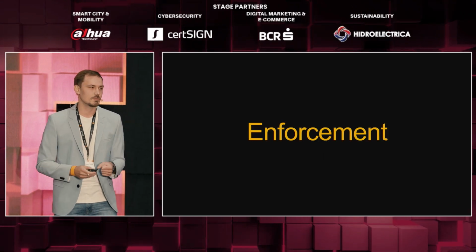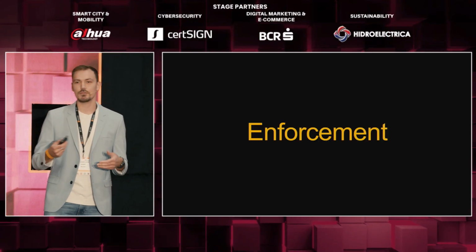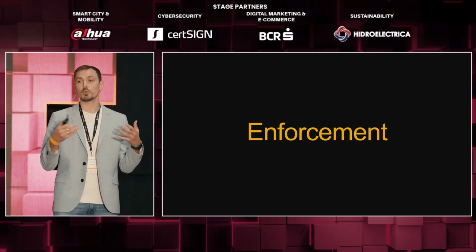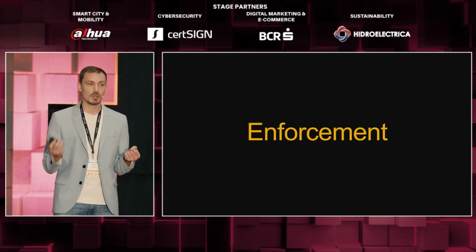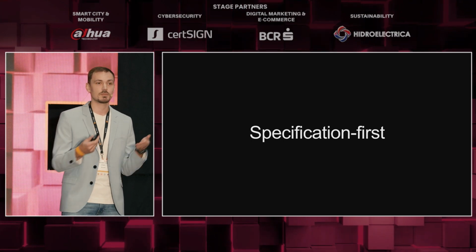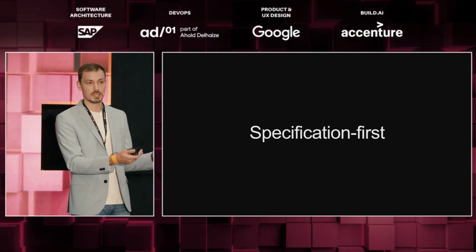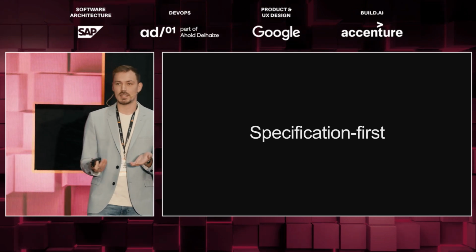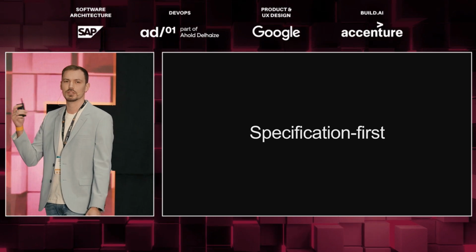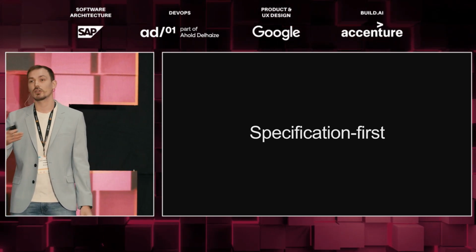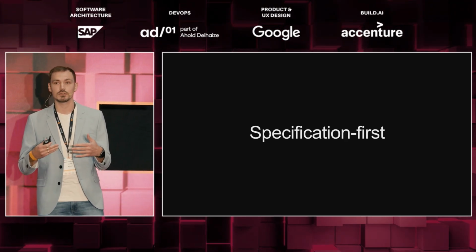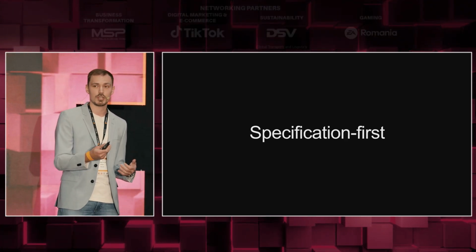So the enforcement is the key. And basically, if you have your specifications with some kind of enforcement, then it will help. And we will come to the specification-first approach, which is also a specification-driven development pattern. Now we can see that if we work with gRPC, we first define all the models, all the schemas, and then we generate our code, both for the client, for the server, and for anyone who is interested in our service and communication with our service.